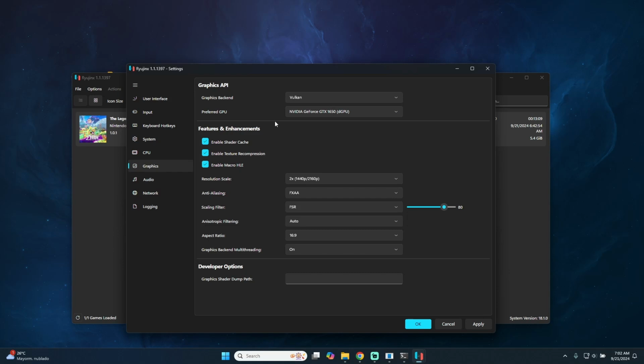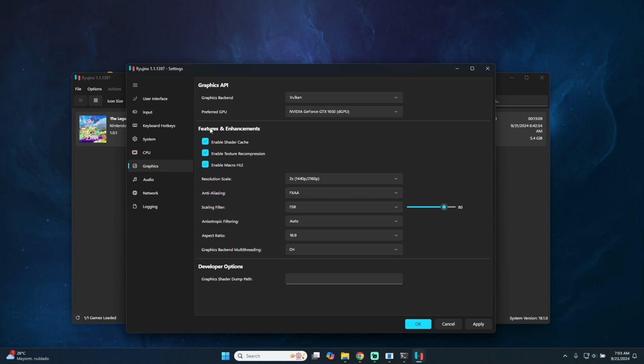After explaining that, make sure to select the correct one. If you're not sure what will be best for you, you can try Vulkan. If it's not giving you really good performance, you can select OpenGL. But make sure to try these two because it depends on your computer. Okay, in this part we have some different options. I always prefer to enable the shader cache, and also enable the texture compression, and also enable the macro. That will give you more FPS and also really good graphics.